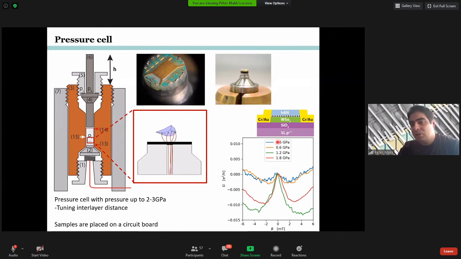And here the idea, for example, in the study we have started, is to put graphene on tungsten selenide and apply hydrostatic pressure. And what we hope to see in this curve, which shows the conductance as a function of magnetic field, is that at small pressure you only have a small anti-localization. At large pressure, when the layers are closer to each other, maybe the spin-orbit interaction is enhanced. So if someone is interested, we would be happy to collaborate with other people on structures where the interlayer distance might matter.